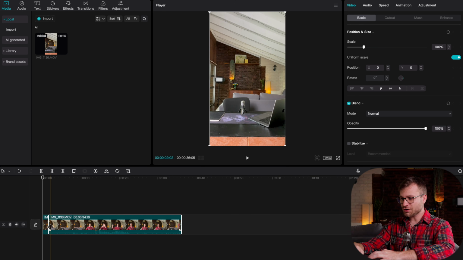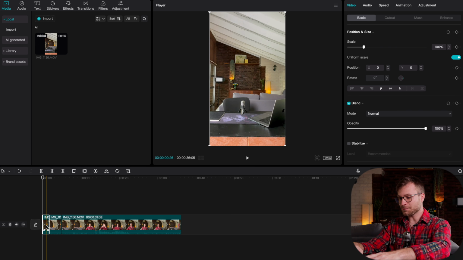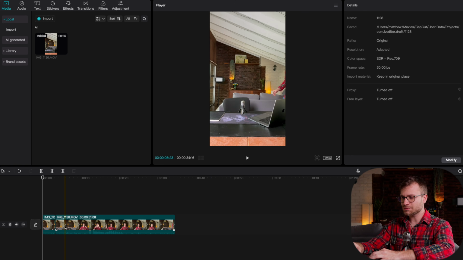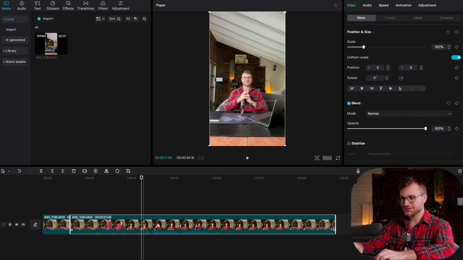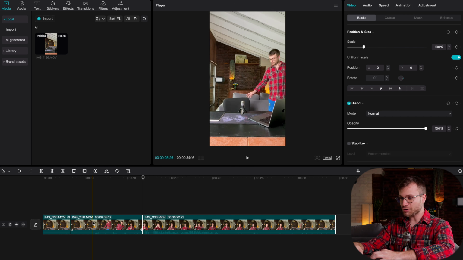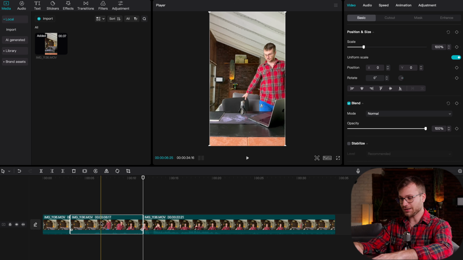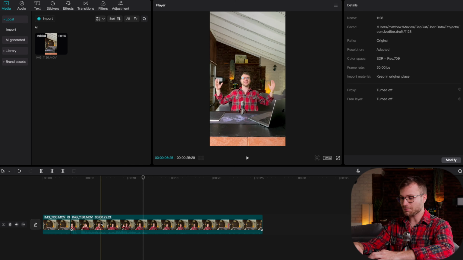So I'm gonna trim it after a couple seconds and we're gonna leave it for a little bit of time. Again, you don't have to worry too much about the timing right now. Now scrub your footage until you see yourself walk in and until you do the introduction. Generally, if we zoom in here, there is a bit of an audio spike where you begin to speak. So use that as your reference, all right? So I'm gonna drag my timeline, I'm gonna click Command B, and all this beginning part of us walking in, we don't need that anymore. So let's go ahead and select that and click Backspace.